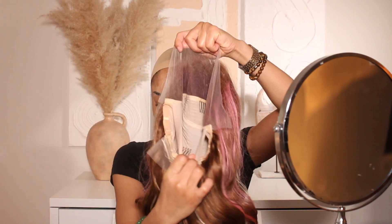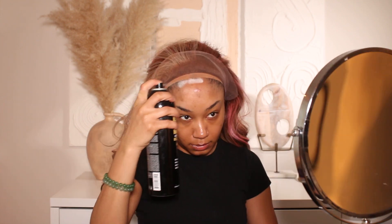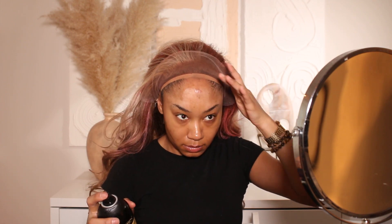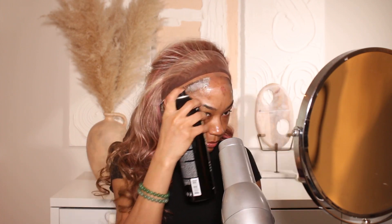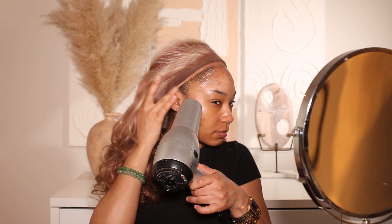They sent over this really cute wig — it's this light brown color with blonde highlights and light pink highlights. It's such a vibe. The hair came pre-curled already, so I didn't have to do much styling. As soon as I pulled it out of the packaging I was so excited. This wig is really full and dense, with a ton of volume. It's 24 inches long so it's giving length as well, and the blonde and pink highlights are just so adorable.